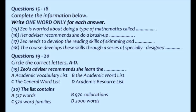Right, well, it sounds as if you could do with the maths brush-up course. Can I arrange for you to attend just the classes on statistics, if you like? That'd be great. I didn't want to do the whole of maths again, but the stats classes would make me feel much more confident, thanks. Hang on a minute, there's one more thing. Your English. Now, you know you have to reach a satisfactory standard in English by the end of your first year to be allowed to go on to the main BSc course.